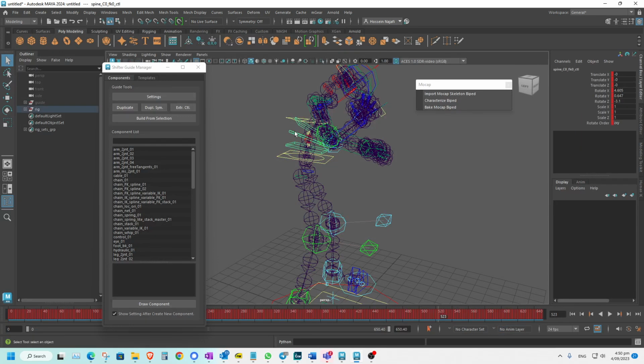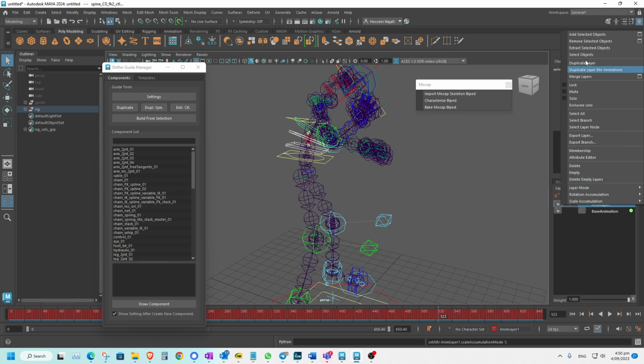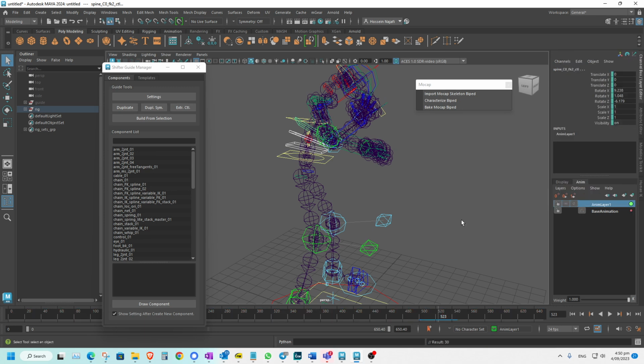Let me just add these 3 to an animation layer with plus. So there's a base layer which has all the keys, and then animation layer at selected objects. Okay, so these 3 are added to this animation layer, and base layer has all the keyframes.